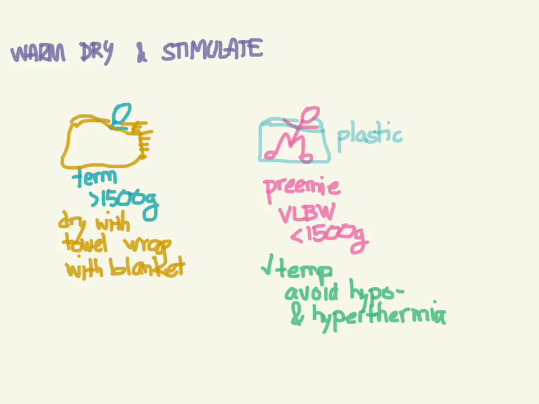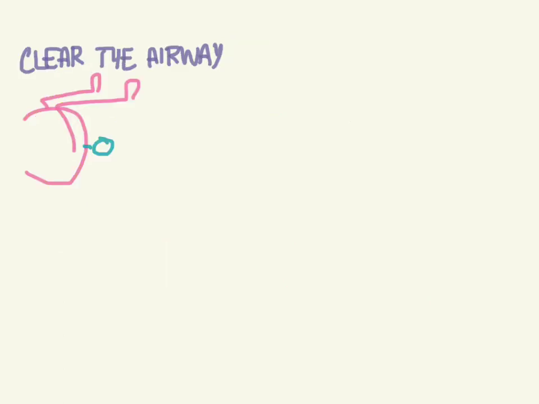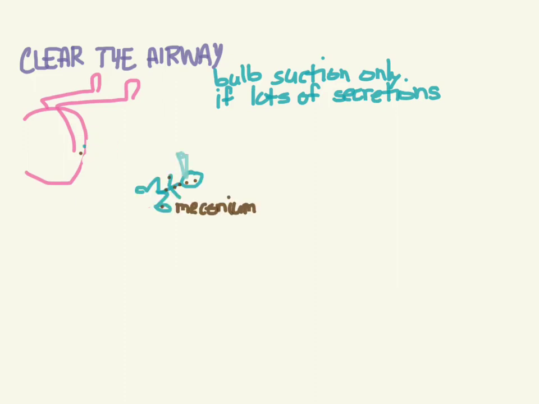Let's talk about clearing the airway. It used to be that before the baby's shoulders were even delivered, you would grab the bulb suction and suction out the kid's airway. We don't do this anymore because this can cause them to become bradycardic. Suctioning is only going to happen to the babies who have obvious obstruction to their normal breathing. The other thing we used to do is any baby born with meconium staining—that's the baby's first poop. If they had that, they were intubated and tracheal suctioning would go on.